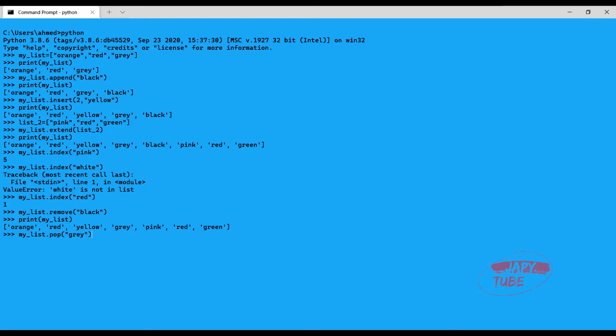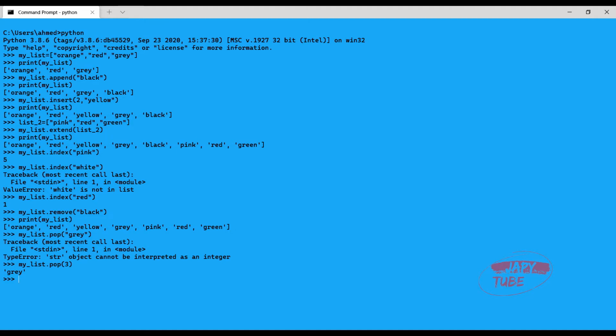So here it will be deleted and pop will return the deleted values. Sorry, it's by index. So 0, 1, 2, 3. Then as you can see, the returned value or the deleted value was gray.